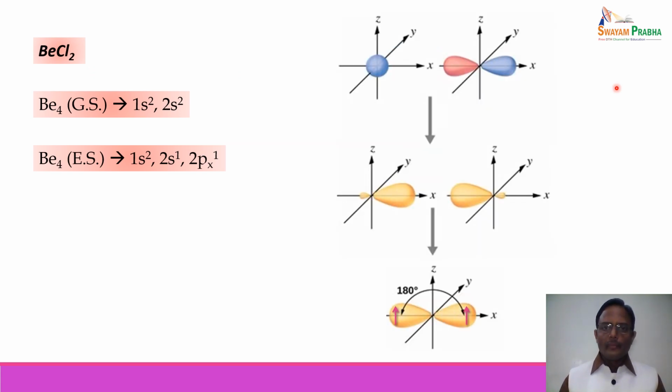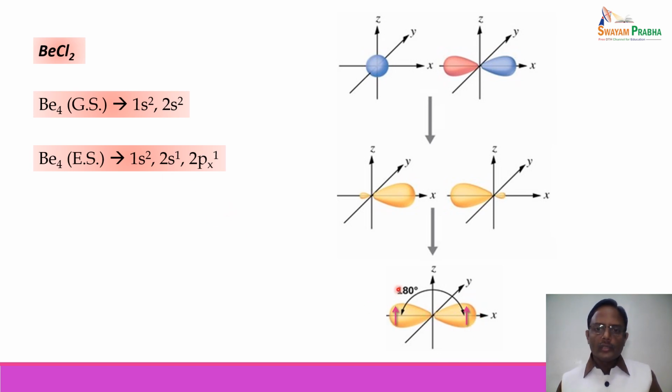Now from here, this 2s and 2px orbital undergo mixing, leading to formation of two new orbitals. They are hybrid orbitals, and we know that hybrid orbitals are directional in nature. So one orbital is pointing in this particular direction with the opposite lobe having very small electron density, and the second hybrid orbital is like this, with large electron density in the opposite direction and very small density in this direction. We can put them together and show them like this: one orbital having large density in this direction and small density here, and the second orbital having large density in this direction and small density here.